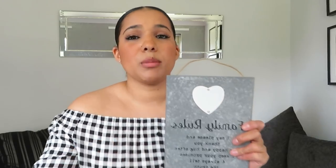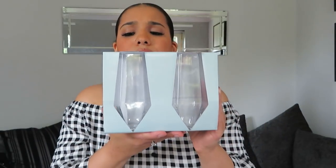From Home Bargains I also got this cute little plaque which says 'Family Rules' — say please and thank you, be happy and hug often, keep your promises, always tell the truth, and respect one another. I love having these hanging all over the house on door handles and anywhere I can find a little hang, because it's really nice for the kids to see positive words. It was about £1.50 or £1.70.